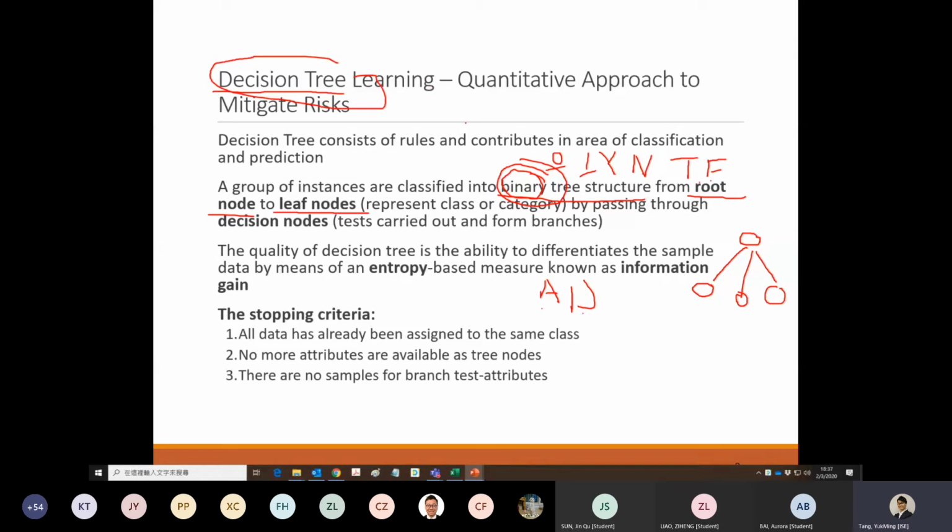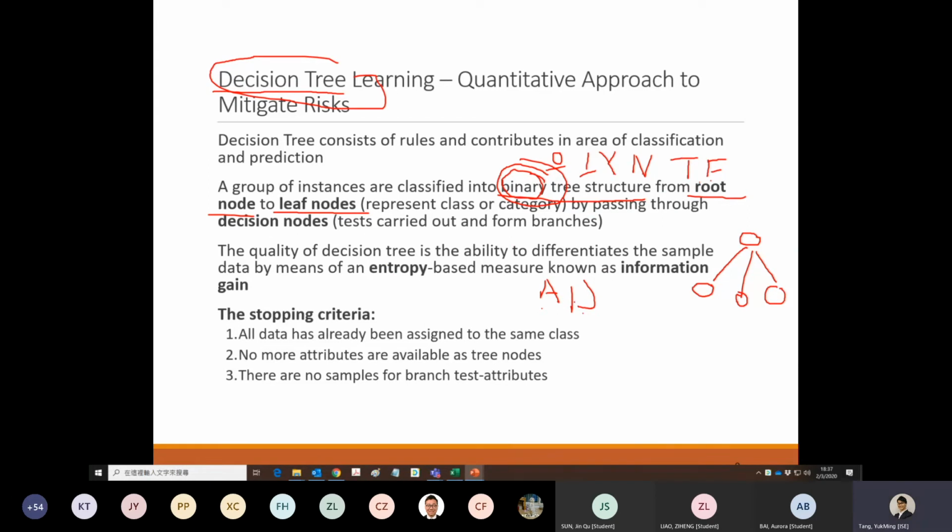This is the basic decision tree method. Of course, later on many different decision tree algorithms were developed, but in this lecture we only focus on the basic one, the standard decision tree algorithm. We will only make decisions for binary decisions: 0 or 1, yes or no, true or false, agree, disagree, and so on.